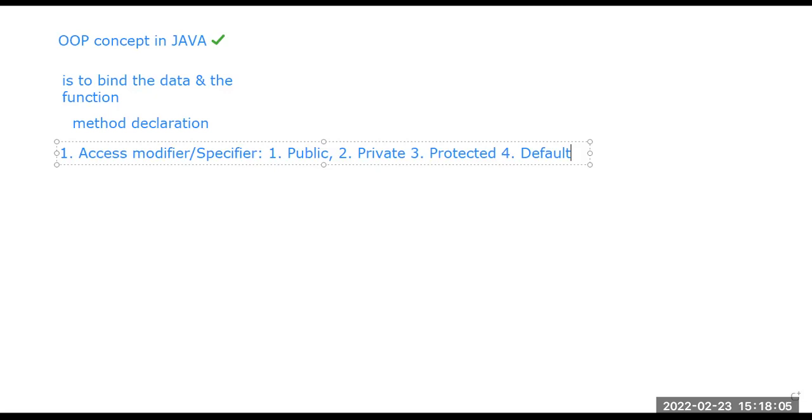So public, private, protected and default, these four types of access modifiers are present in object-oriented programming. Now, when we are using an access modifier or method, there is also a return type. We talked in our previous classes about public static void main. What are the four terms present there? That comes in the scenario of public static void main.